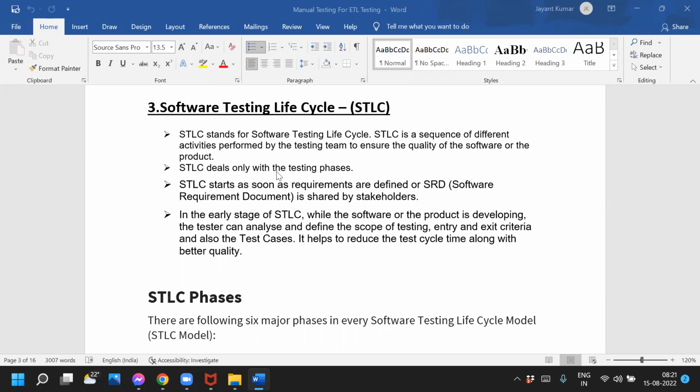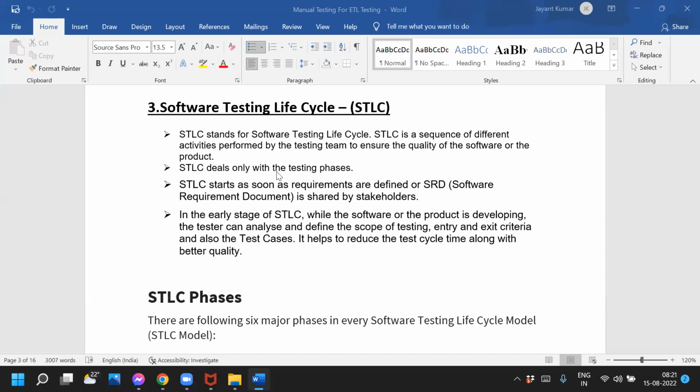So what are the activities you will be performing while testing? Whether you are a manual tester or an ETL tester or an automation tester, you have to follow the STLC rules only, the set of rules for how you are going to validate the software. The rules will be the same for all the people.